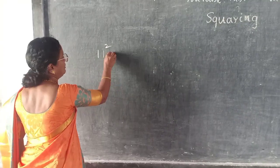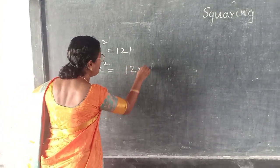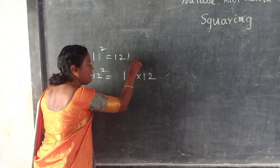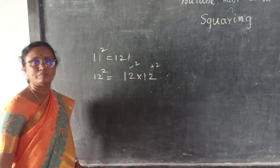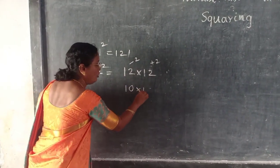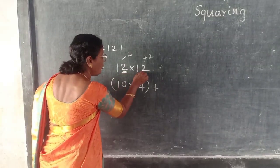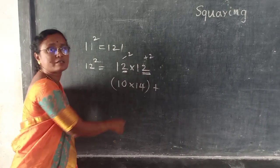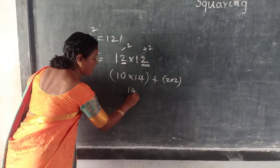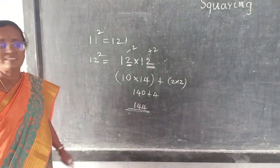11 square, no problem, isn't it? That is 121. 12 square is 12 into 12. Take 12 minus 2 and 12 plus 2. Then automatically what will you get here? 10 into 14. Plus, just you take the unit places. 2 twos are 4. So 10 into 14 is 140 plus 4. That means 144. Is it easy or not?